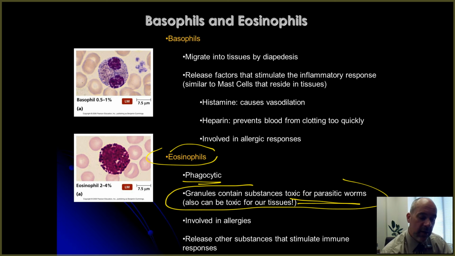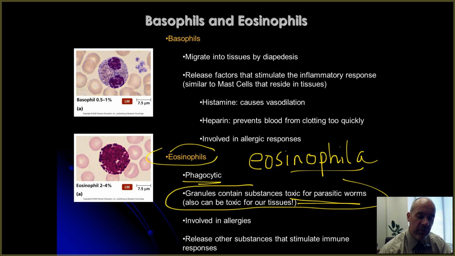So if you had eosinophilia, what does that mean? We just talked about neutrophilia, meaning elevated neutrophils. Eosinophilia could be a sign of elevated eosinophils in your blood. Normally they're there about 2 to 4%. Let's say they're up around 8, 9, 10%. That can be a sign that you have a parasitic worm infection, because if you have a parasitic worm like a hookworm somewhere, signals will be sent to your bone marrow. Your immune system has lots of communicating molecules. If that parasitic worm gets detected, signals are going to be sent to your bone marrow: hey, crank out some more eosinophils to come over here and help us fight this parasitic worm infestation.